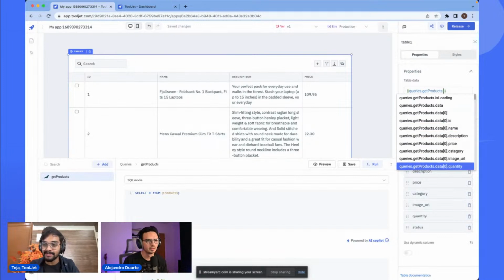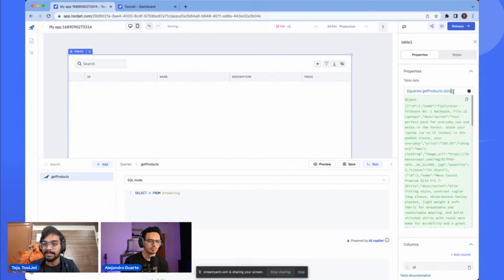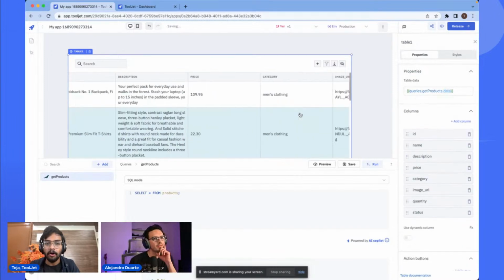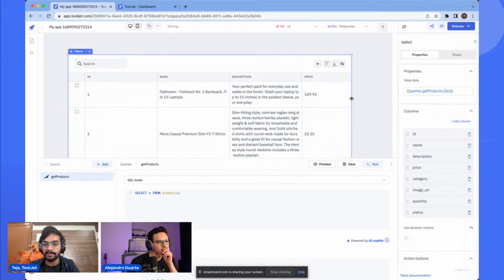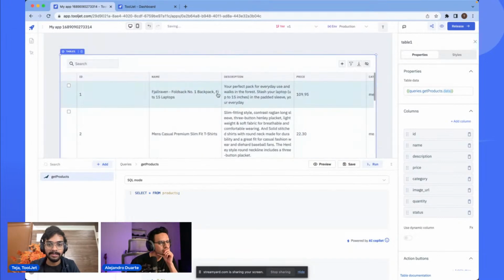So you can even access much more layers of the data that we are receiving from MariaDB. For now we are just interested in getting the entire data, right? So as we are here and you click on that, all of these columns are auto generated. Now you have this table ready where the data is already populated.